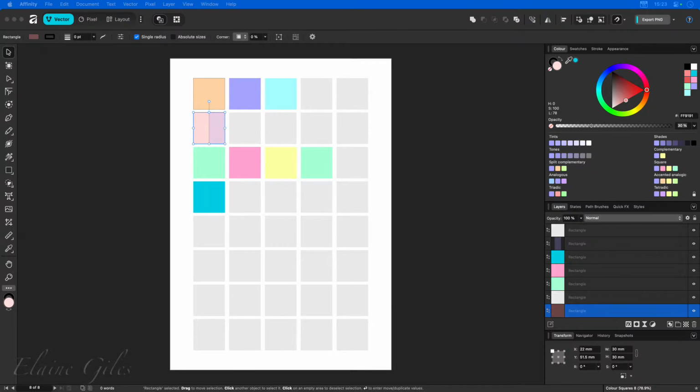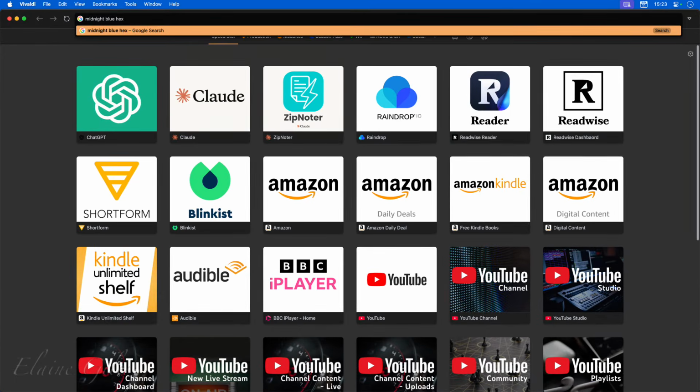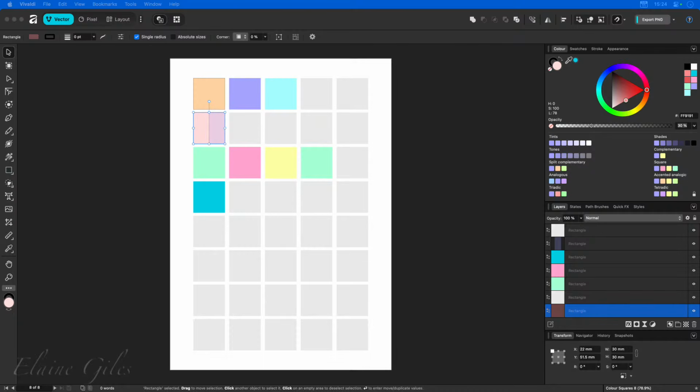I will bring the browser onto the screen so you can see it. Make that full screen. Midnight Blue hex code is what I'm going to type. And it will show me that the hex code for Midnight Blue, which is my Mac Bytes After Hours colour, is 191970. So let's get that out of the way and put that in.